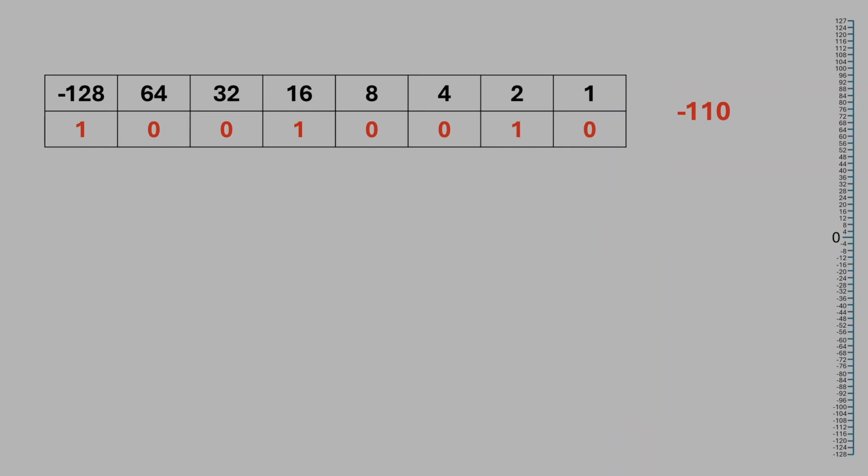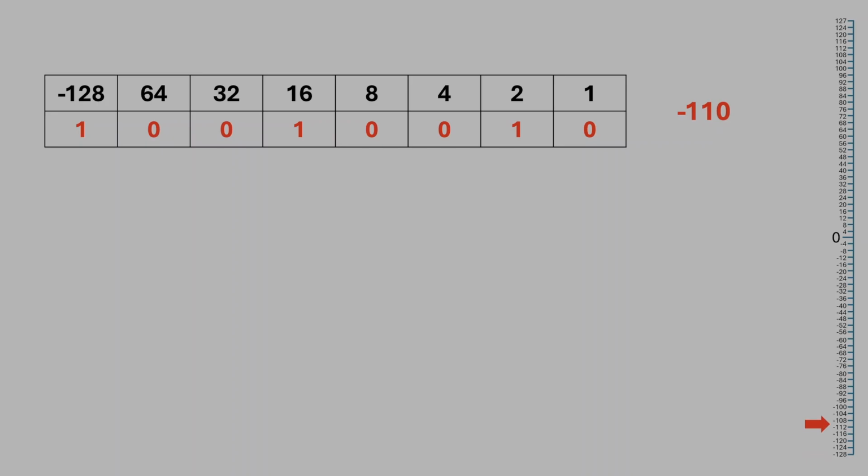So here we have a representation of the number negative 110. How did we get to negative 110? Well, first of all, we start with the negative 128 all the way on the left. And then we add to it 16. We're adding because this is positive 16, and so we're moving up the number line towards 0. Then we add the 2 in, and that lands us on negative 110.